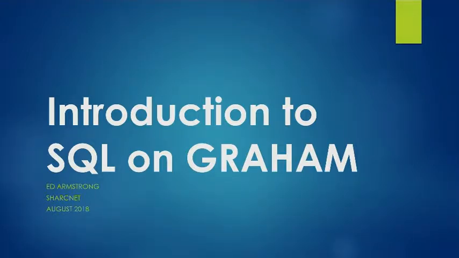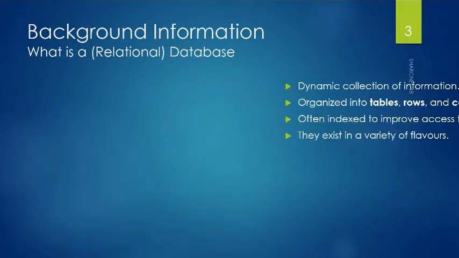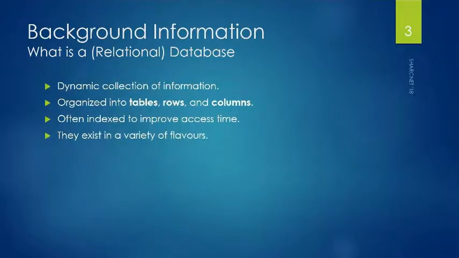So the first thing we need to go through will be background information. I'm just going to cover the basics of what a database is, and what MySQL is, and what SQL itself is. So we're going to be dealing with what's called a relational database. And it's just a collection of data that exists on a file on your computer, or in our case, on the Graham server. And it's akin to a filing cabinet. You're going to put data into it, you can take data out of it, and you can manipulate the data while it's there.